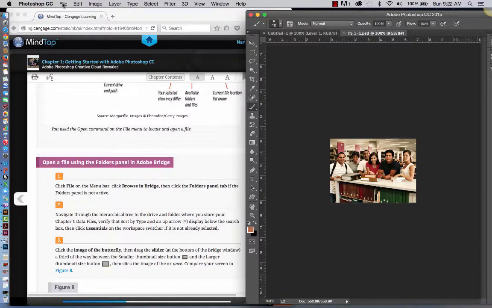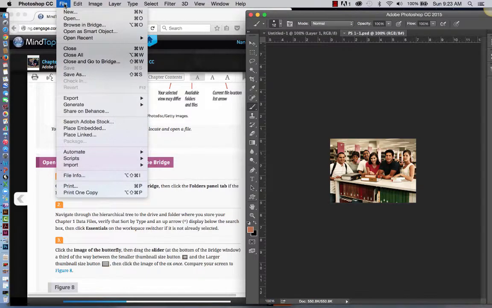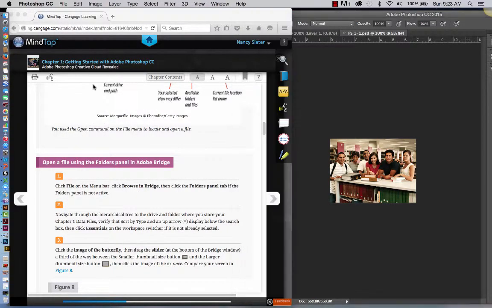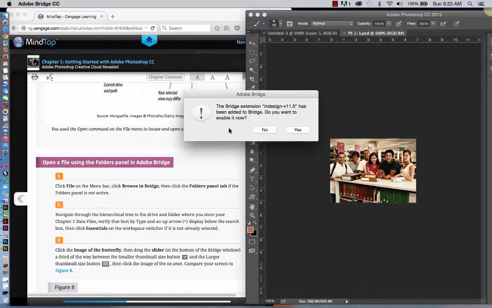I used to use it quite a bit when I worked with digital imagery, and I still do use it if I'm working with Adobe Photoshop, but most professional photographers use Lightroom rather than Bridge when working with their photos. But we're going to go in and introduce you to that anyway. So we're going to go to File on the menu bar, click on Browse in Bridge. And you'll see that it's opening now. It just takes a minute.